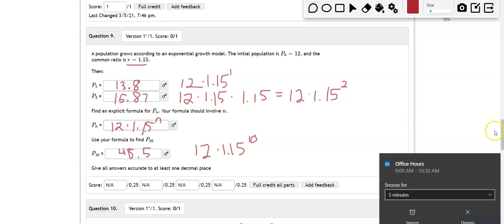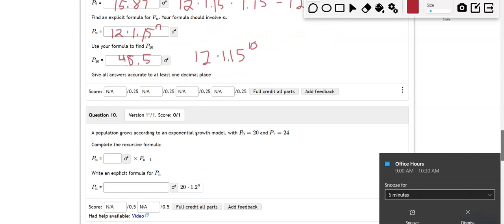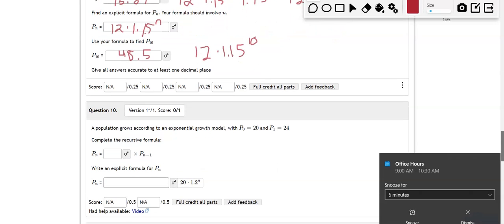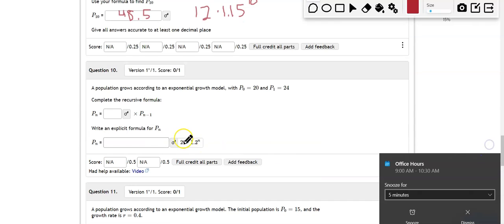Now let's look at one last one that doesn't have the common ratio, and we'll see that we can very easily find the common ratio. If we're not given it to begin with, as in question 10, let's notice that it's an exponential growth model. So to find the common ratio, if you're given your P sub 0 and your P sub 1, all you've got to do is take the P sub 1 and put it over the top of the P sub 0. And if you put that into your calculator, that's our common ratio, 1.2. And now, P sub n is always going to be 1.2 times whatever we had previously.